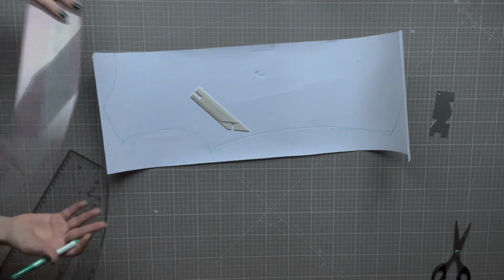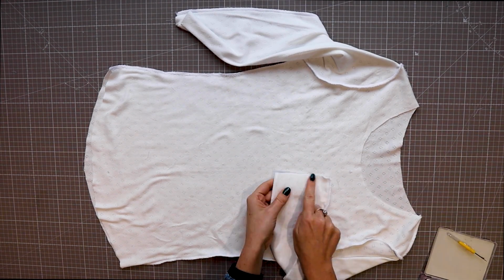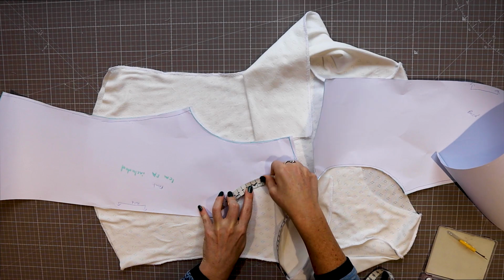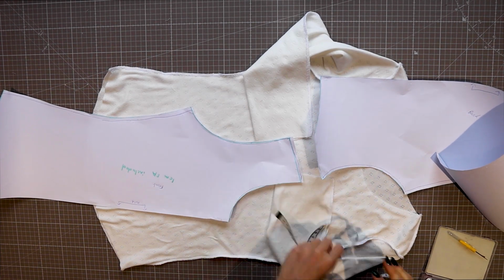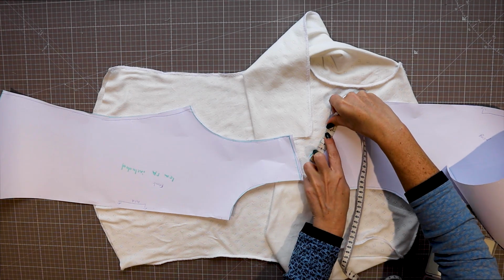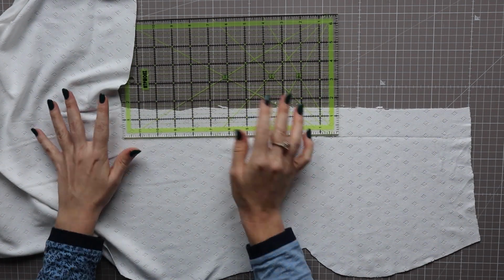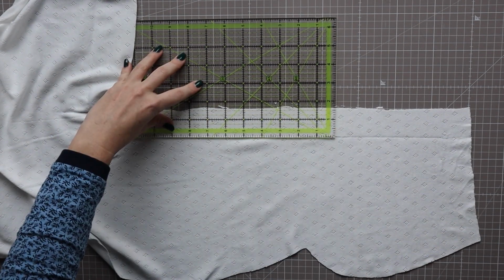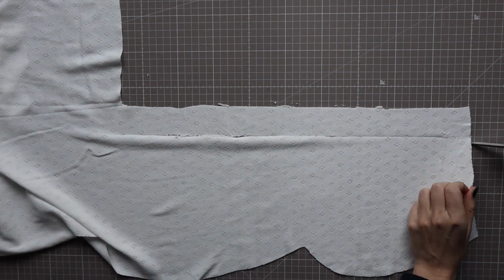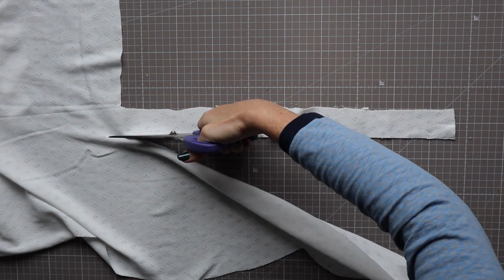Finally, for binding the edges, you can self-face or you can buy ribbing. To get the length of your binding, you measure the edge. I recommend measuring on the original garment or on your paper pattern. Take that number and times it by 0.8. That will give you the length of the rectangle you need to cut, plus your seam allowance added either side.